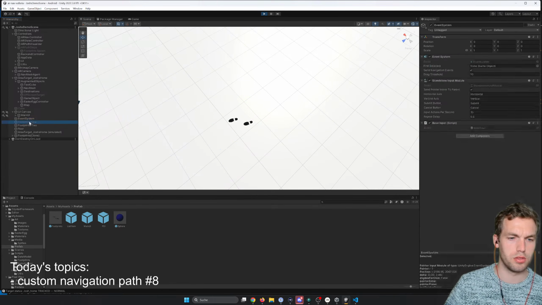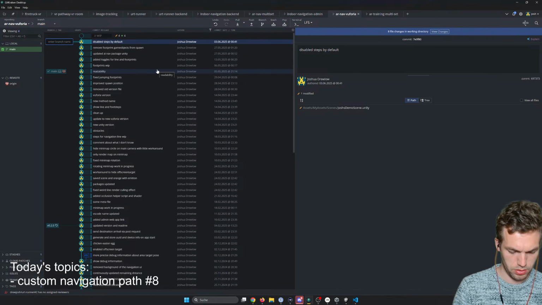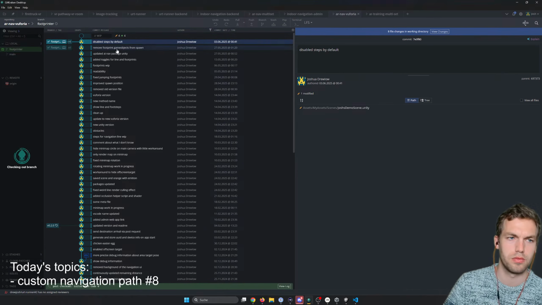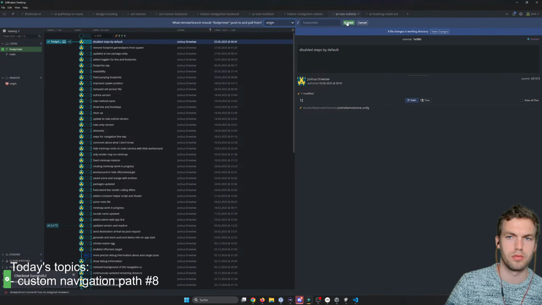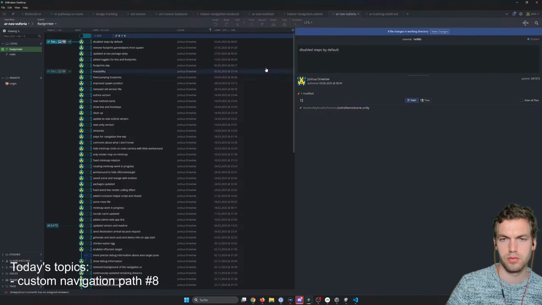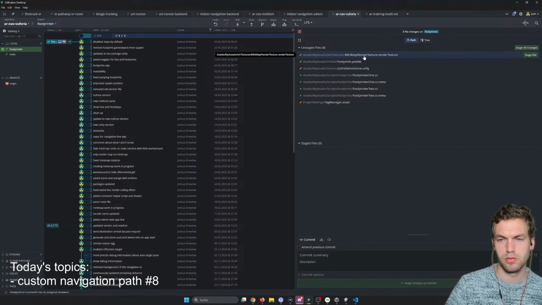I will commit this on a new branch. Foot enter. Minimap render texture.